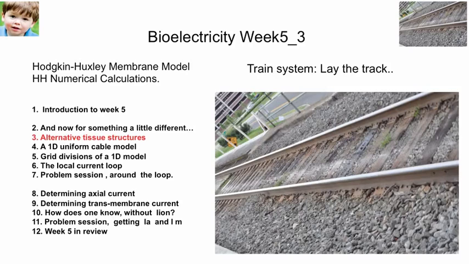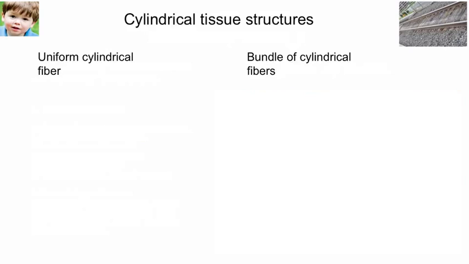Before getting into the details of analyzing a particular case, let's look at some alternatives just to have some idea of what different kinds of structures have to be considered as one considers a range of different kinds of tissue. So the simplest structure is that of a uniform cylindrical fiber. Just diagrammatically, we just do it like this. One simple cylindrical fiber, in a tissue structure sense, very simple, although what happens within it can be rather complicated.